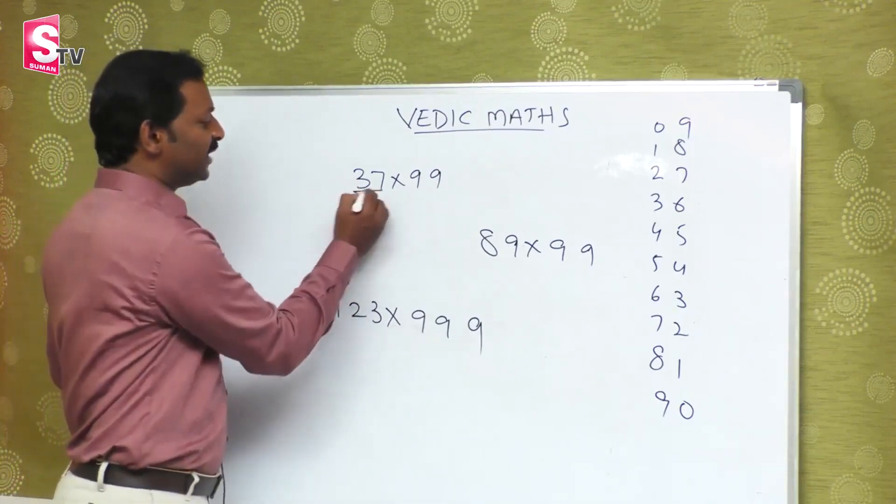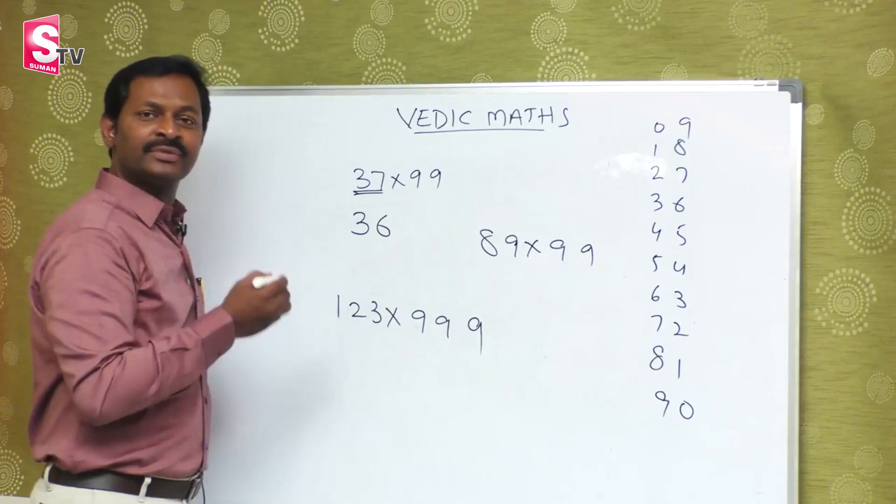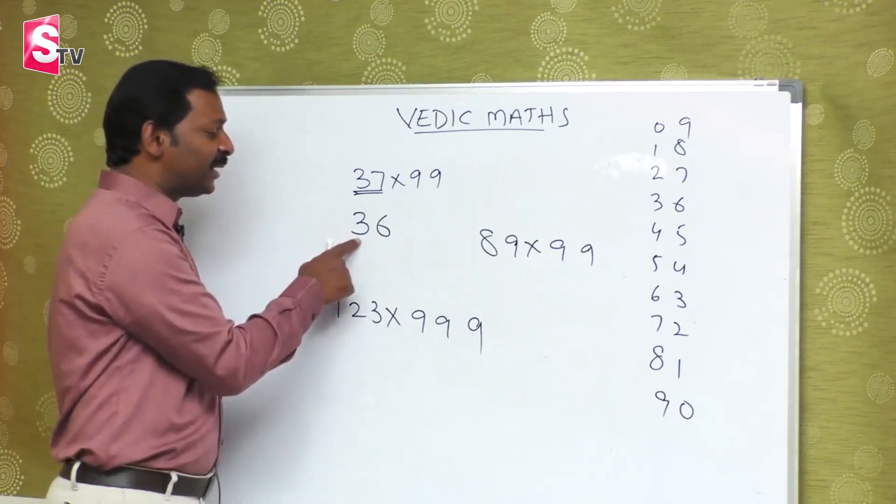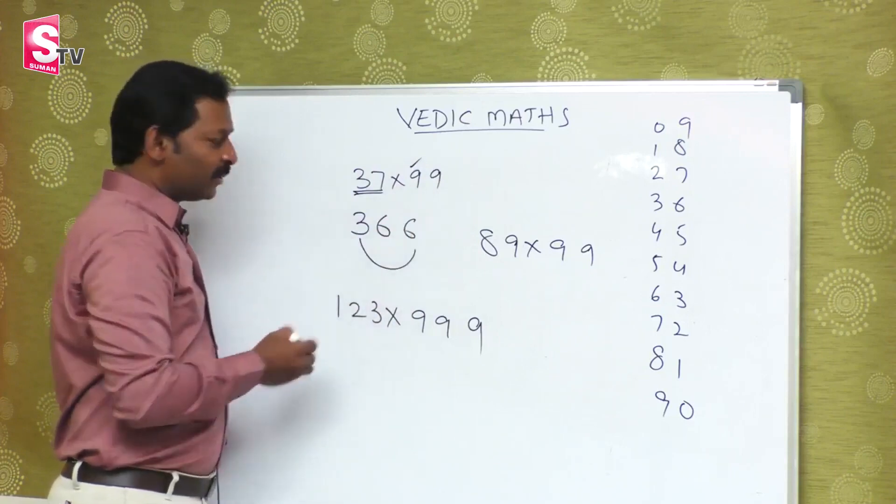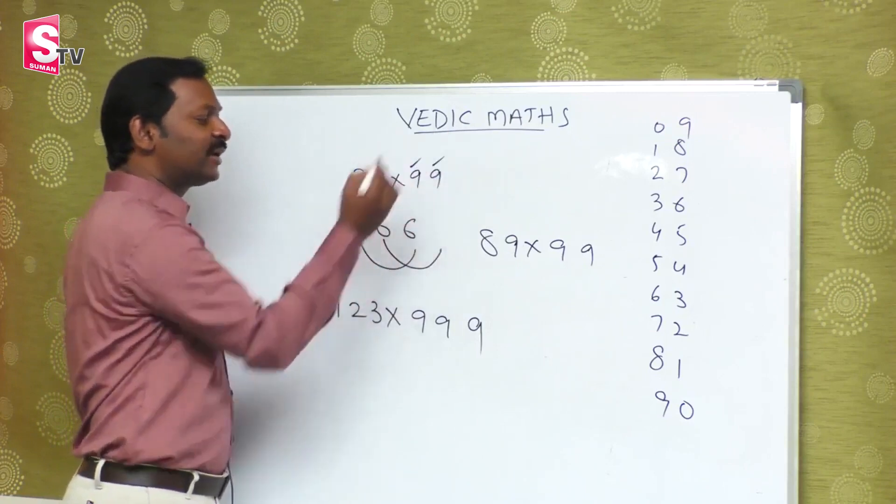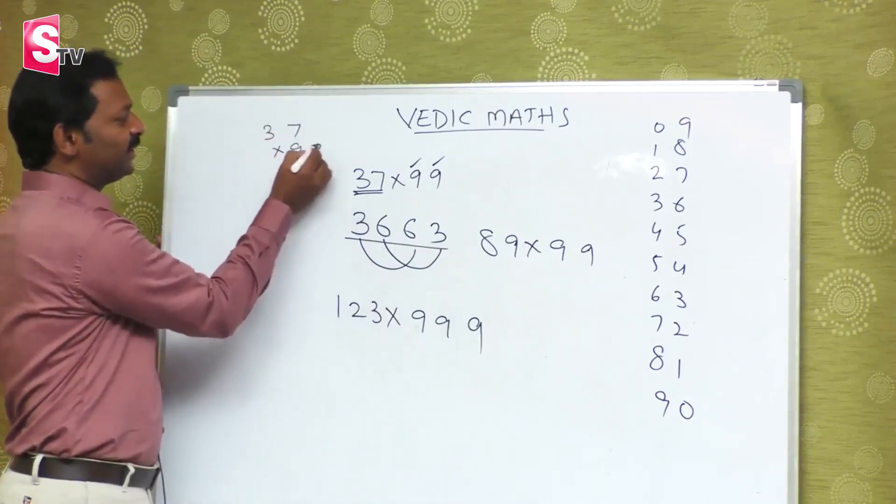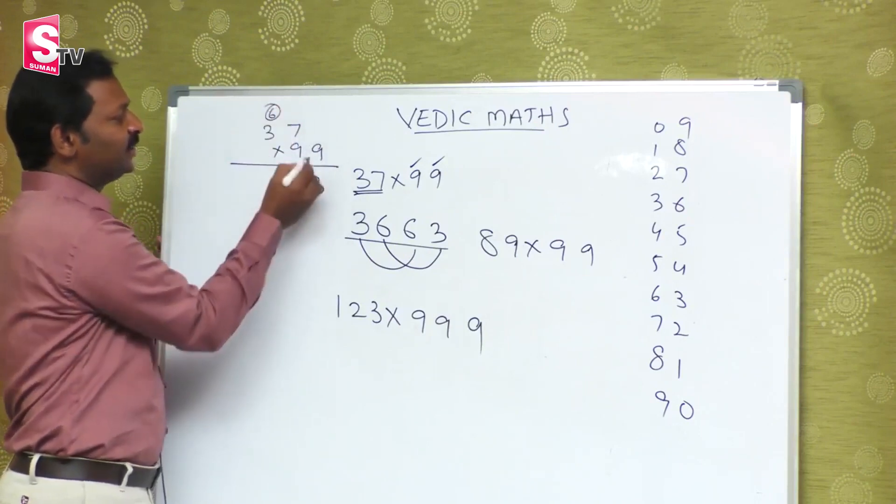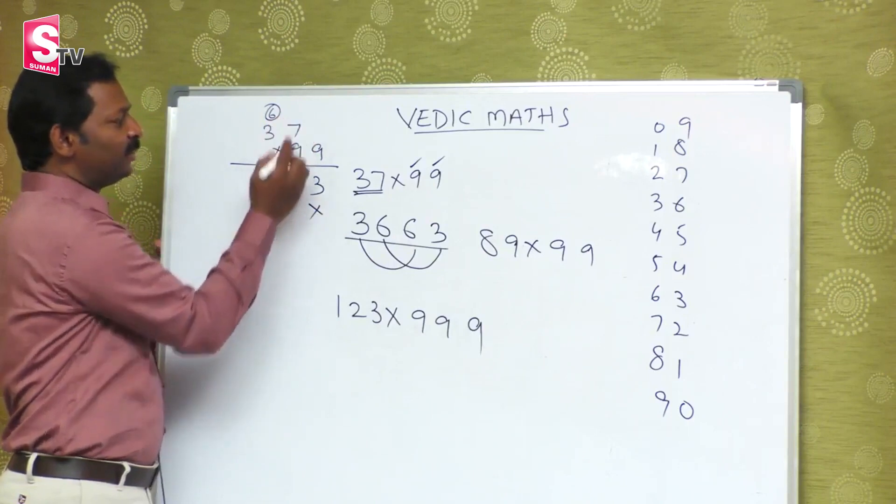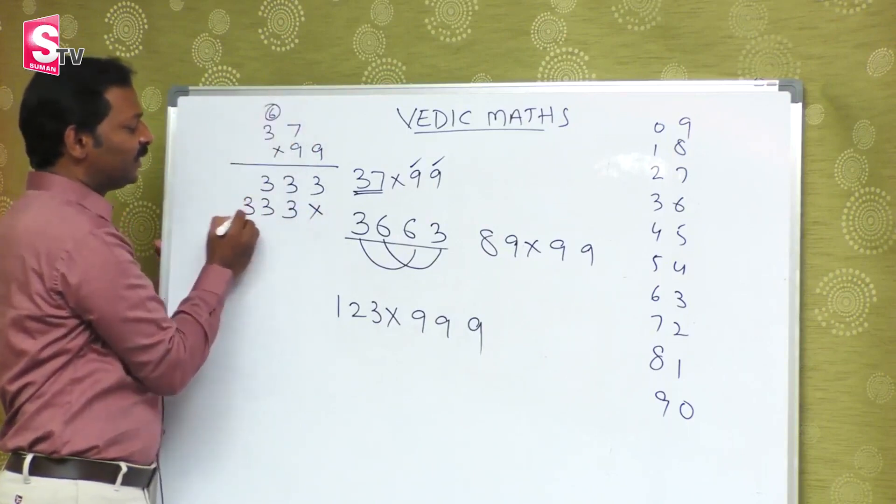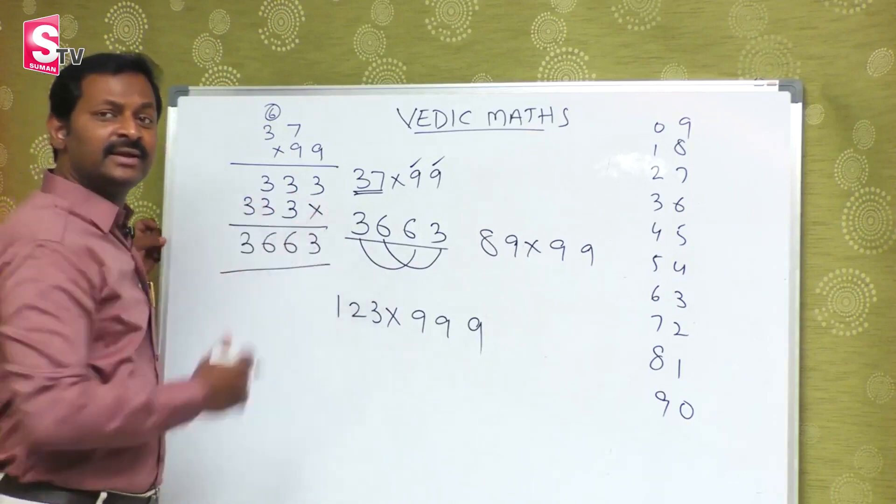What number is 37×99? One number less than 37 is 36. We need to know how to adjust the first number. What is the friend of 37? It's 63. This is the answer. Let's verify: 37 multiplied by 99. 9×7 is 63, 9×3 is 27, 27+6 is 33. So we have 3,663. That's it.